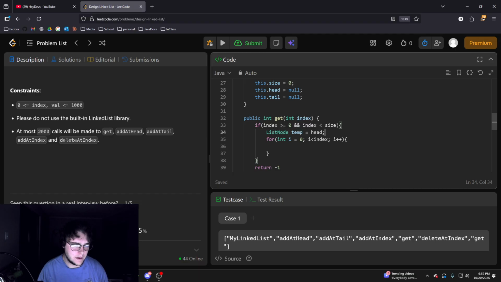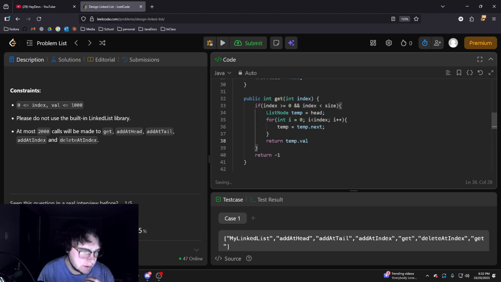This will be equal to our head. Yeah, so if we get index 0, we should be at the head node. And for every i after that, we want to do temp is equal to temp.next. Then we want to return the temp value.